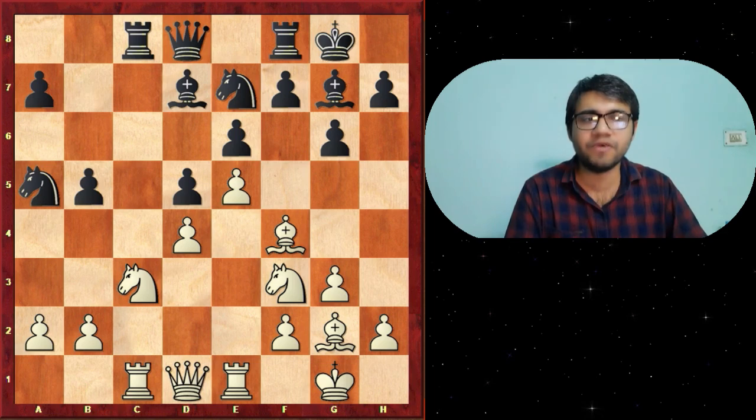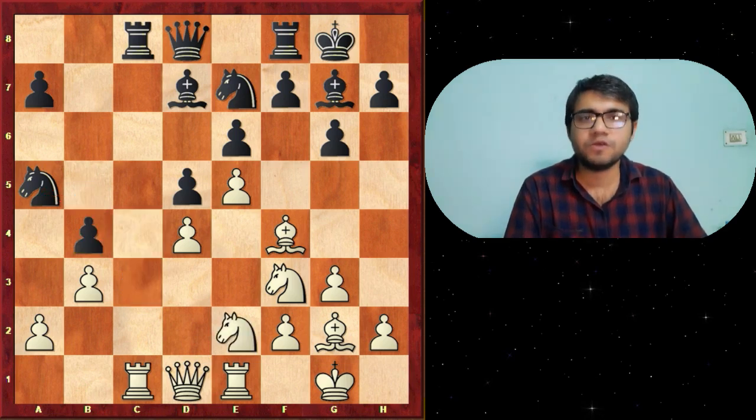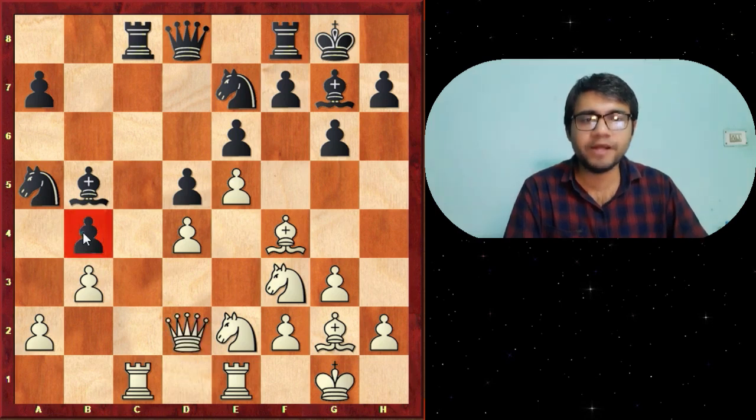We are focusing on simply developing the pieces. Black played b5 and we play b3. We want to avoid the knight to c4 move. Black played b4 and now we play knight e2. So far nothing special, we are just simply developing our pieces. Black played bishop b5 and now we play queen to d2. We are threatening the pawn on the b4. So black played knight a6.